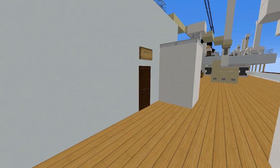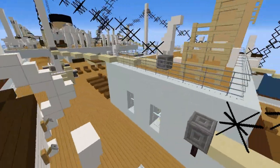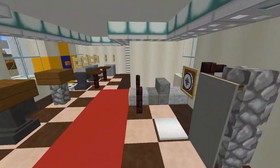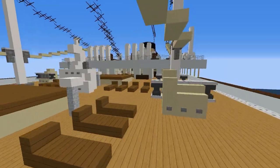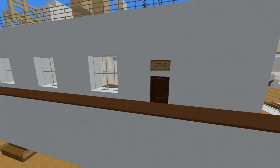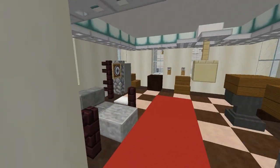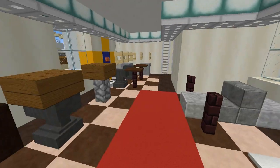And this is also quite strange, because here you can see a superstructure that contains the gymnasium, and it's completely separated from the rest of the cabin class, which is quite interesting. I don't know why they put it here, to get a little distance to people doing sports or something like that. But this is quite the standard gymnasium. I think most of these devices in here should be common knowledge.